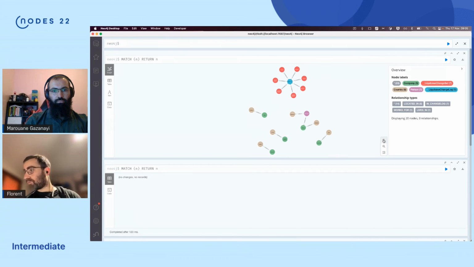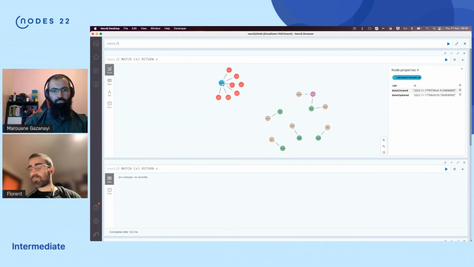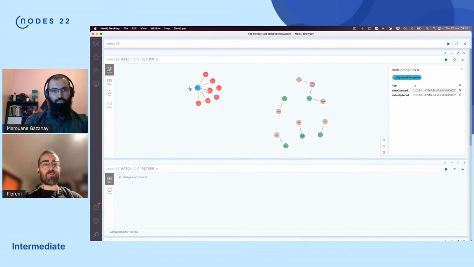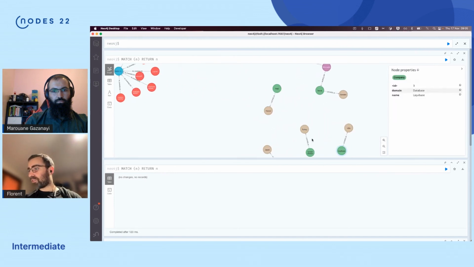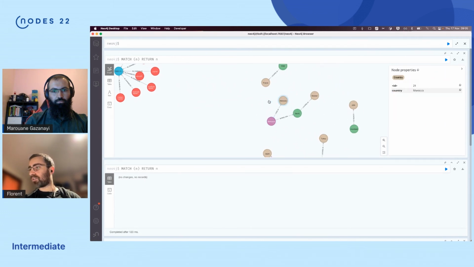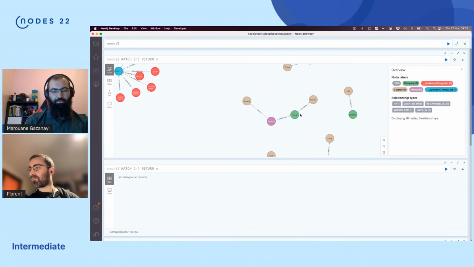And I'm going to zoom in a bit so you can see the history graph, the history flower, I would say, given the shape, has grown a bit. And if we look at Morocco, I believe, here we go. Back to one Marouane, lives in Morocco, works for Neo4j, and Neo4j is still in Sweden. So that's all great. But did we solve the actual problem? Like, will there be more duplication problems?